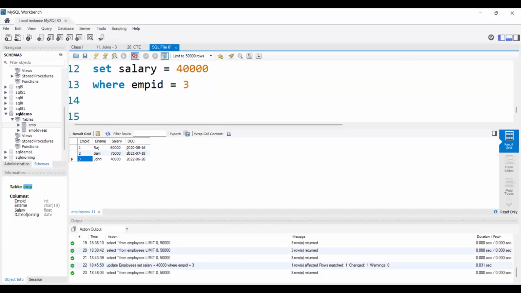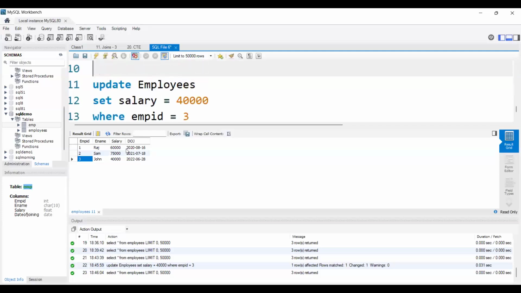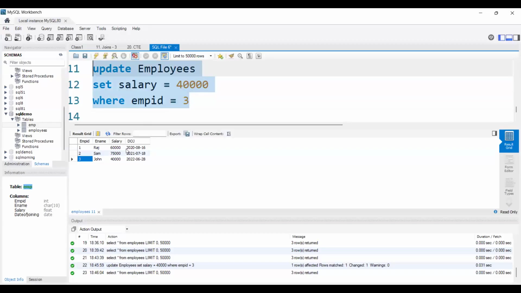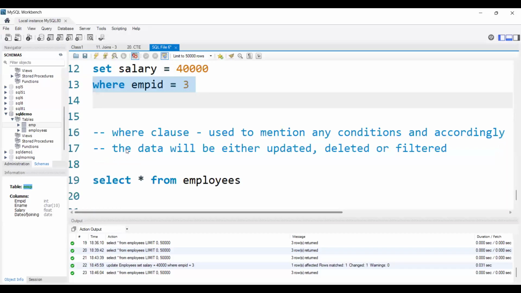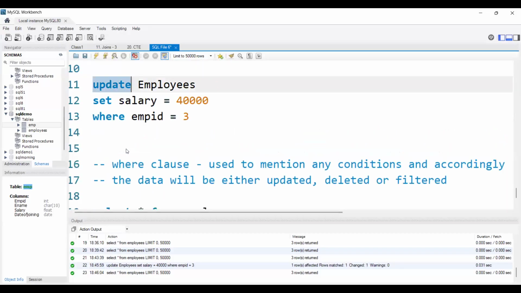Okay, or else if we forget using the where clause in the update command and delete command, it will affect our database a lot. Obviously in real time we will have so many rows. With a single mistake, a single line skipped, if we don't mention the where clause, in that table, in that column, all the data will be updated to that particular value. Delete is also the same, if you don't mention the where clause, all the data will be deleted from the table. So definitely we need to be careful whenever we are using the update command and delete command. We definitely need to use the where clause whenever we are using update and delete.